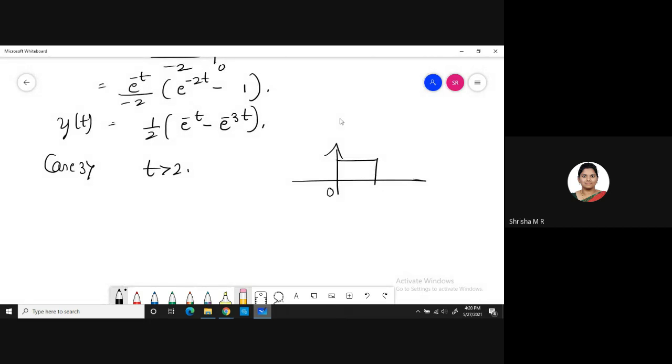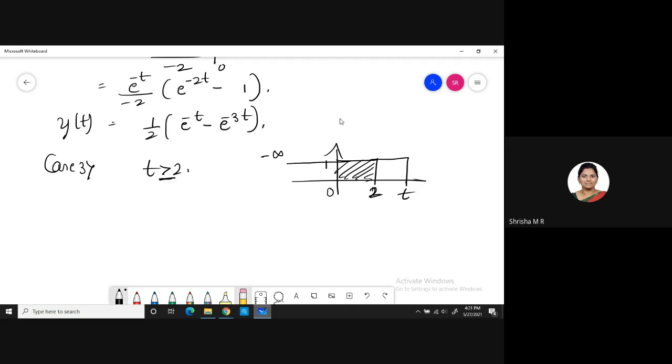So it is 0 to 2 with an amplitude 1, and your t greater than 2 means it is existing from minus infinity to t. So what is the overlapping space? We took less than 2 and greater than 2, so you take this greater than or equal to 2 only. What is the overlapping space? 0 to 2.